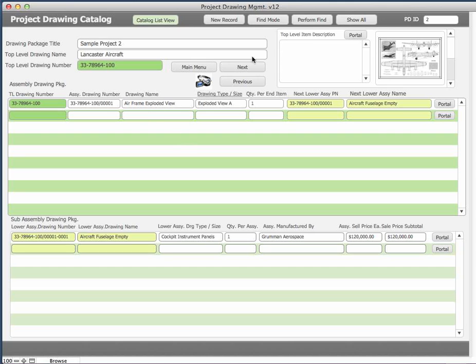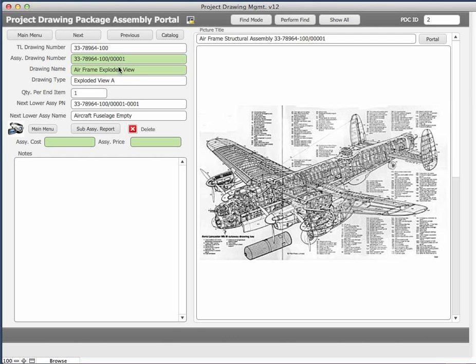I cannot do a find. If I came up here and did a find, I could not do a find in a portal because there are too many records, and the find would not be functional here, but it would be in the individual portal record. So if I do the find from here, and I look up one or a group of records, for example, if I use the first few letters of the part number or drawing number, if I use 33-7, then all the records with 33-7 would come up, and that would be the parent record in this case. This would be the assembly drawing, which would be the child record.